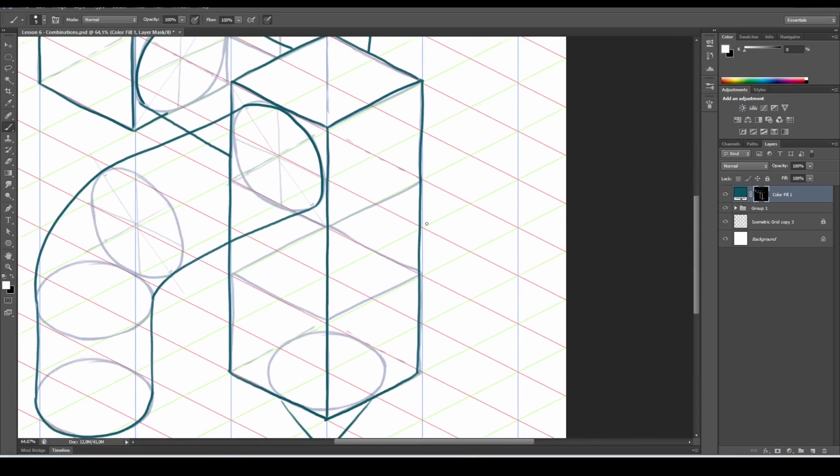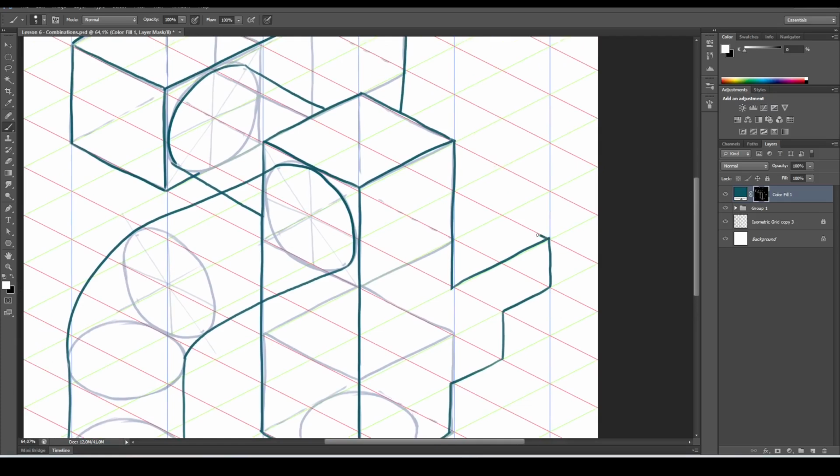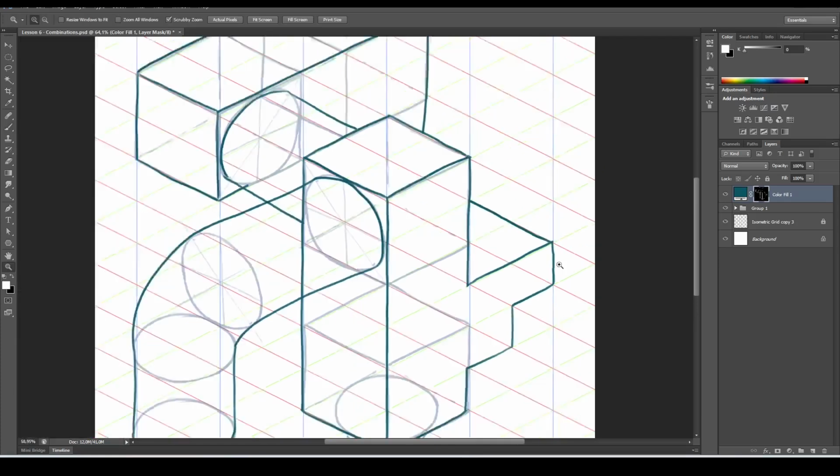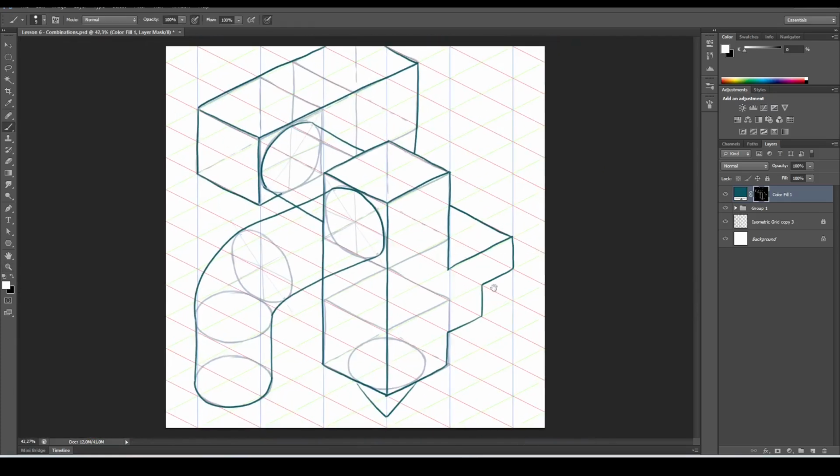And we can alter this a little bit, so let's erase that there. Bring it in like that, bring down, bring in, bring down, and bring it in. Bring it up to there.